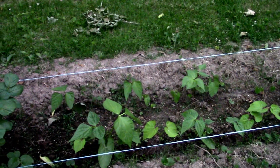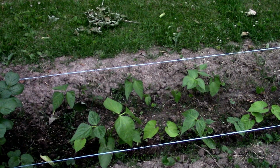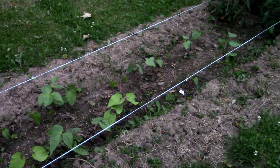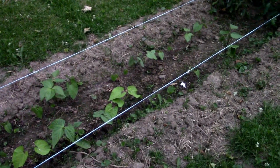So these are the beans. They're growing, getting bigger, happy. Some of these, I had to replant so they're smaller, but I'm real happy with that.